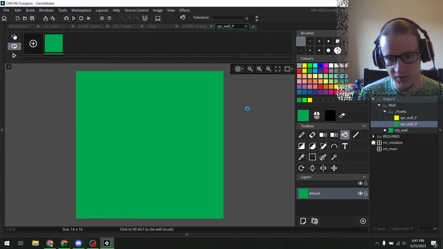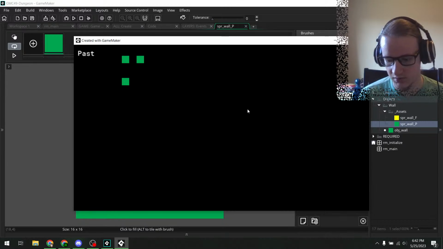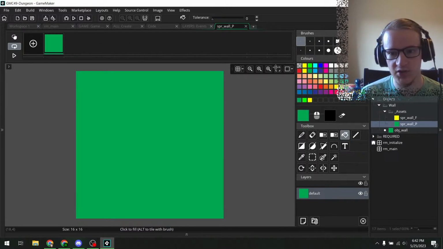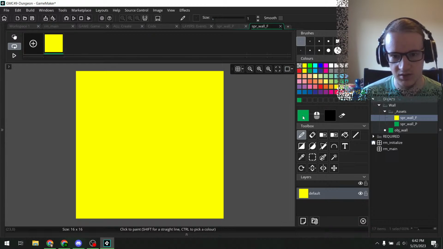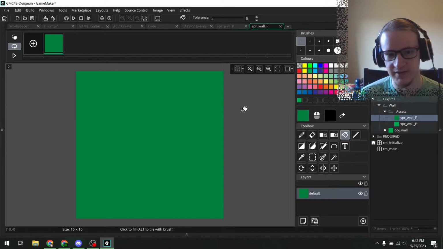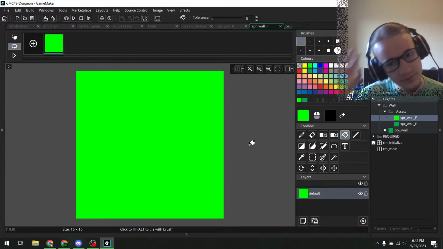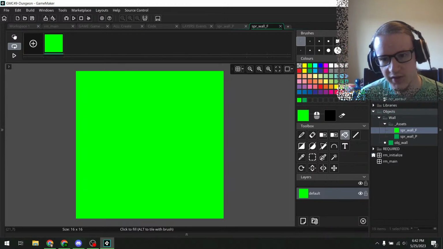So now they should change colors, but they should still be the same thing. Uh-oh. What? Oh, the layer activation needs to happen before the with call happens. Also, let's make them both yellow instead of just different shades. No. Yeah, let's make them both green with different shades. Don't worry, I'm going to get a color palette. Bright green for the future, sure. And let me make the player yellow.